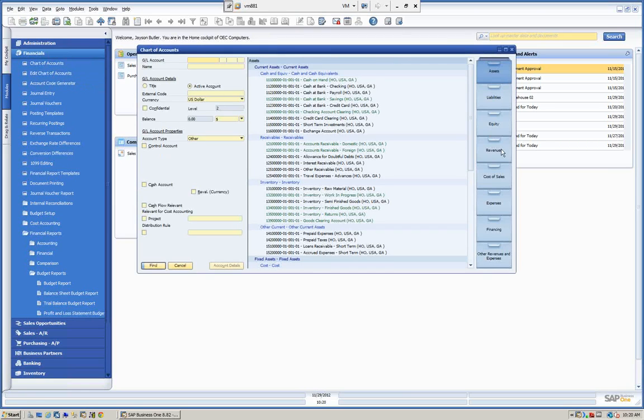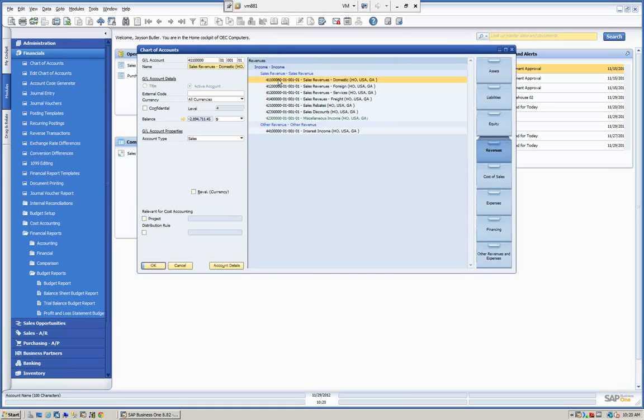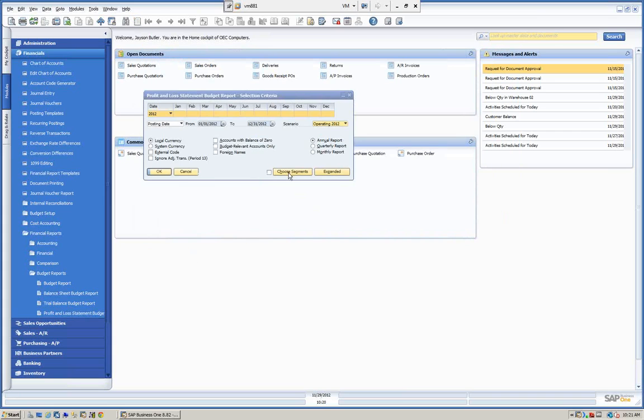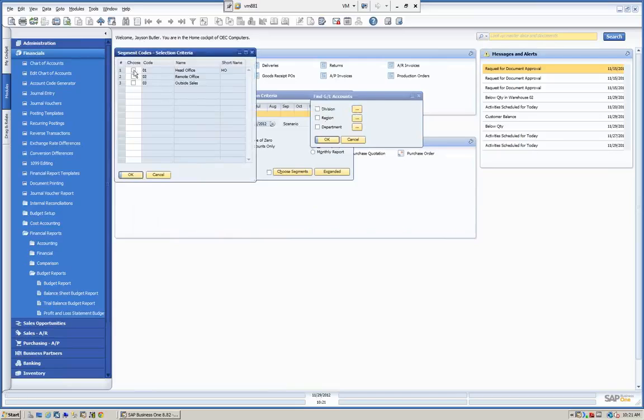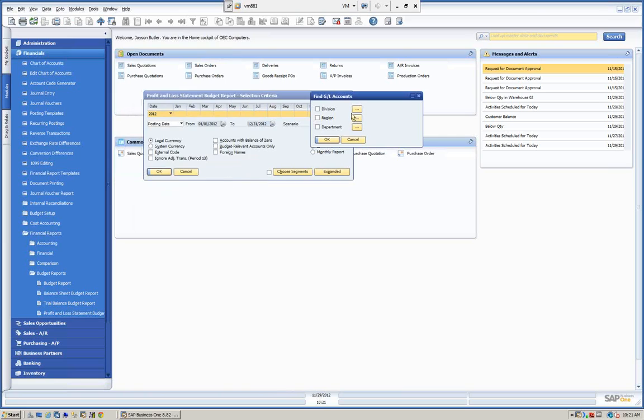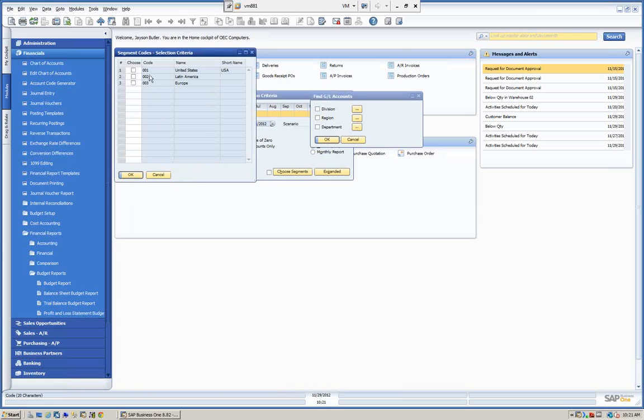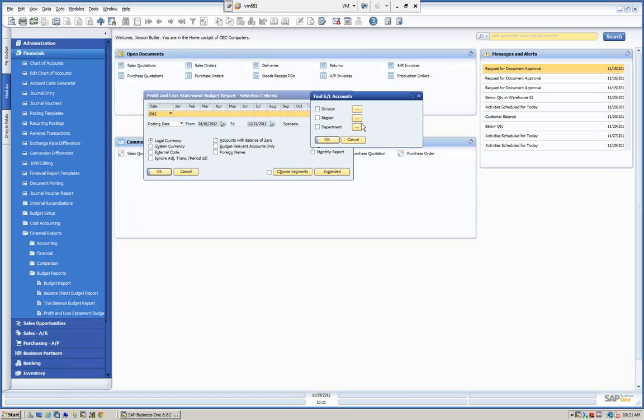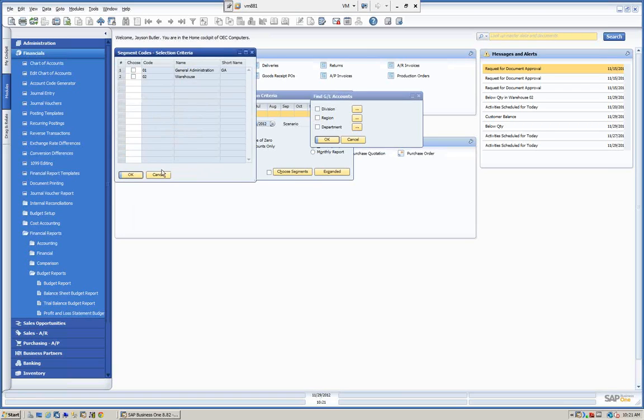So if we look at the chart of accounts, we can see we have our segmentations here. We have our natural account. In this case, we have 3 segmentations. So if we want to do our segmentations, again, in this case, we have a division. So we can choose the segmentations we want. We want to only run, say, the head office or the remote office, and so on. You can do that within the regions we have set up. In this case, we have a department set up.